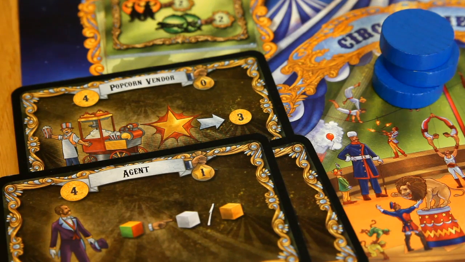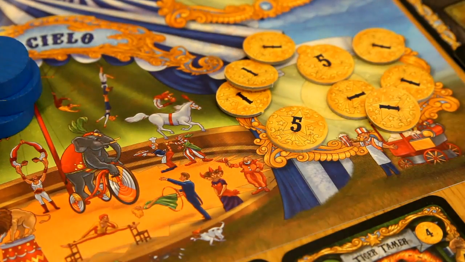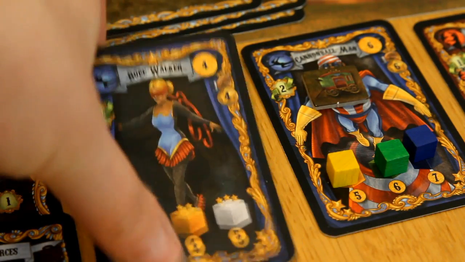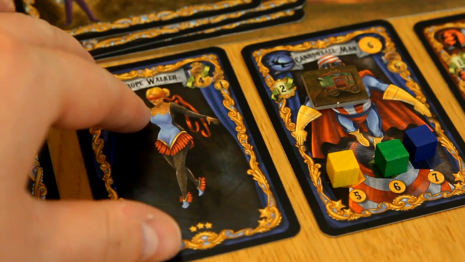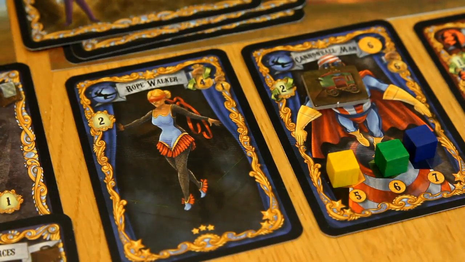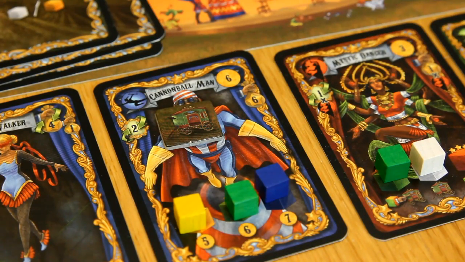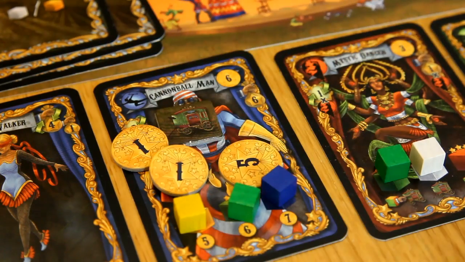I think we should start with our popcorn vendor. And this says after each show, you gain 3 additional coins. Put that here in the normal reserve. Then we will flip this rope walker to the back side, and this would give us 2 prestige points, 1 and 2. Unfortunately, I think I cannot turn the cannonball man to the back side, so I think we have to gain ourselves the reward from here.